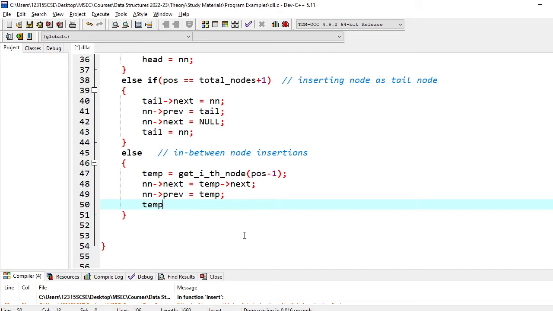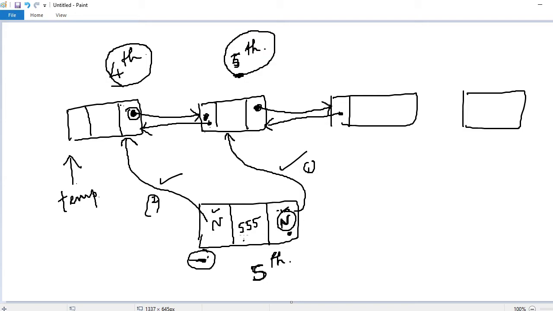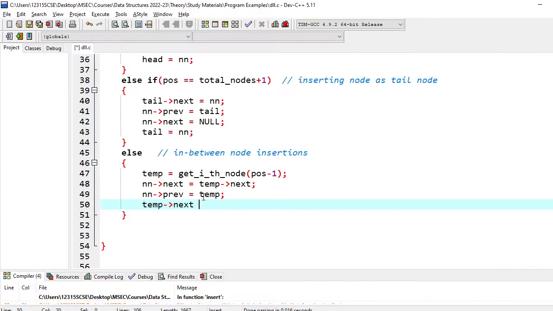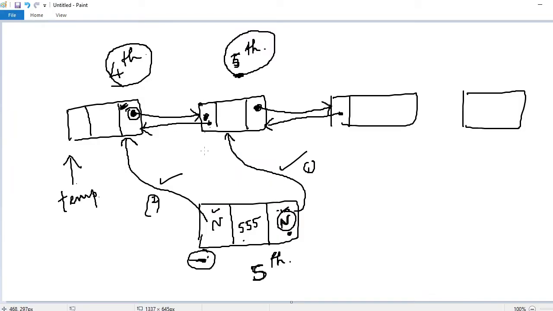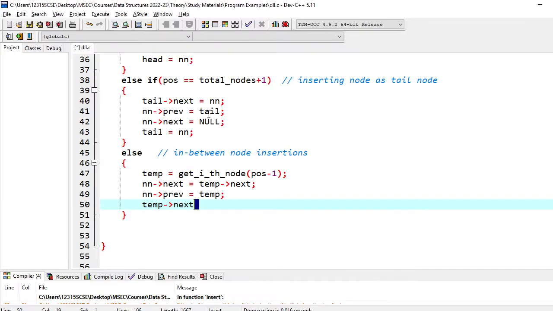So we have a temp. What is temp of next? Temp of next is the fifth node. It is pointing to the fifth node. That address, this one. You see the compartment. So this is what temp of next is. That means I am here. That's the address. In this address, the compartment is previous.